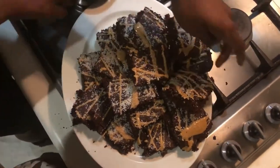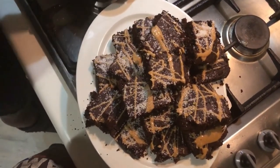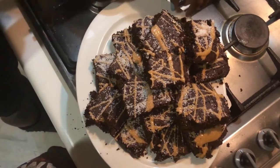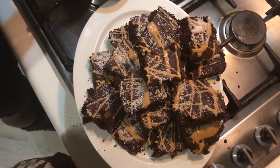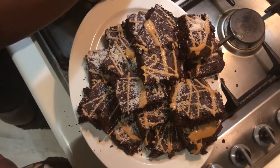The good thing about these is that they are very freezer friendly. So if you made too much like I did today, you can freeze them, which is great.